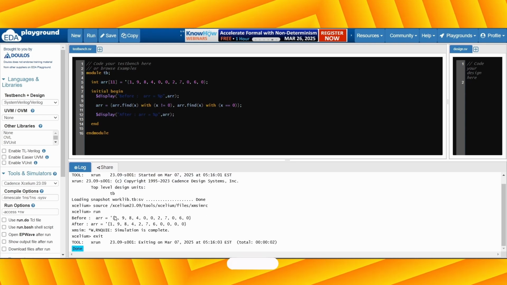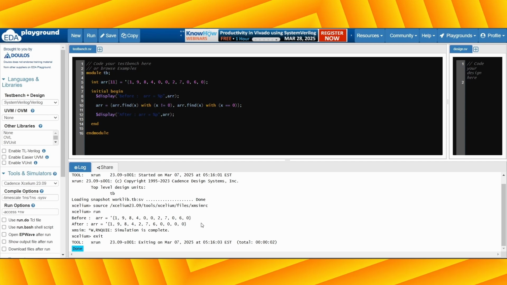As you can see, the output before is whatever input array we gave, with a mix of 0 and non-zero elements. But after our array manipulation method, the output is the same array, but all the non-zero elements are pushed to the left and all the zero elements are pushed to the right. This is how we can solve this problem in just a single line of code using array manipulator methods.